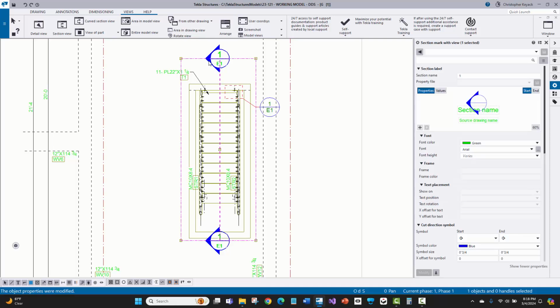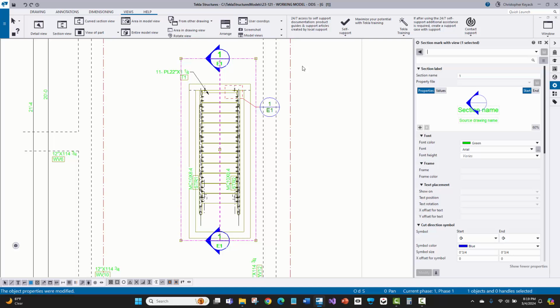Now, basically, it's always going to keep those horizontal no matter which direction the section is cut. So once you've got those properties all set, you can just come up here and save away your standards. And then that way you can use these for your erection drawings. Just be aware that you're going to have settings that might be specific for erection drawings, which will show these bubbles with the callouts. And then you might use the old school traditional, just like section AA or detail one or whatever on the shop drawings.